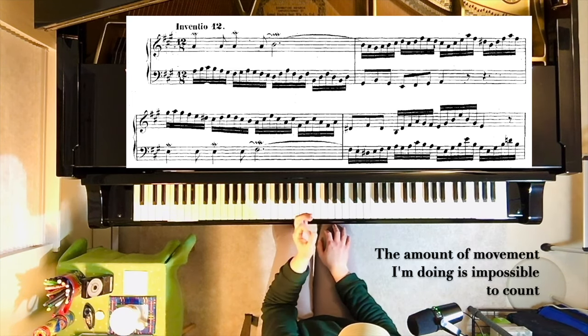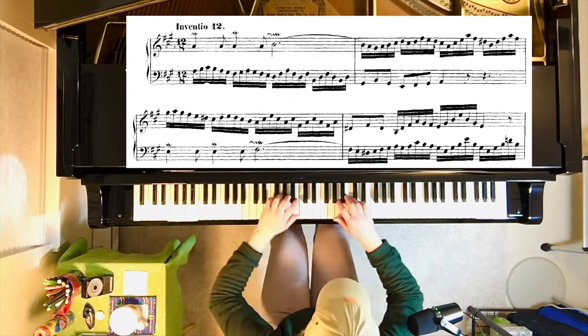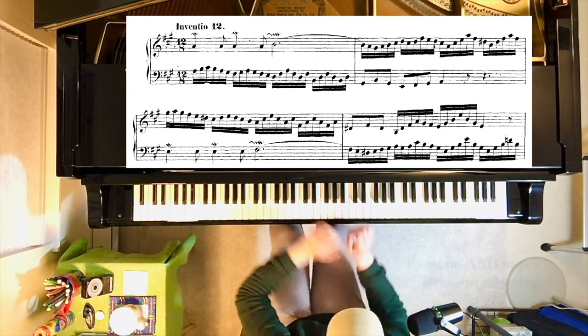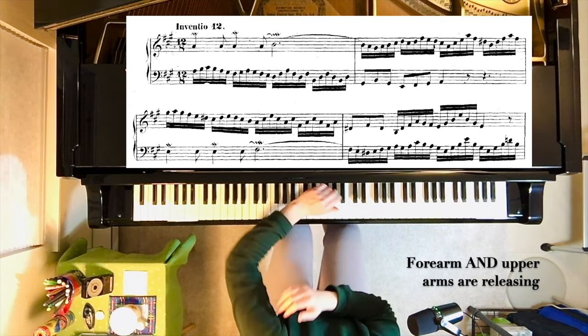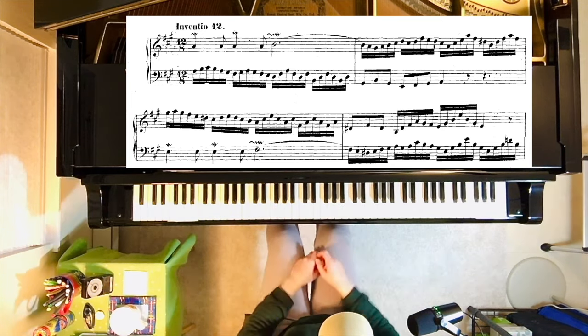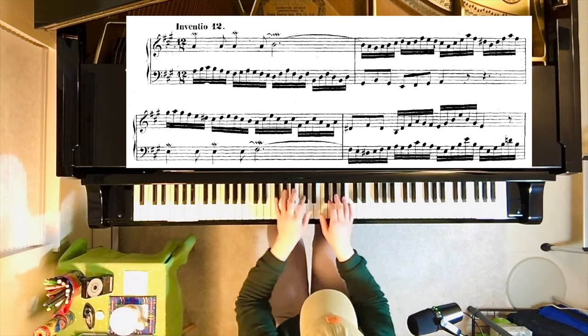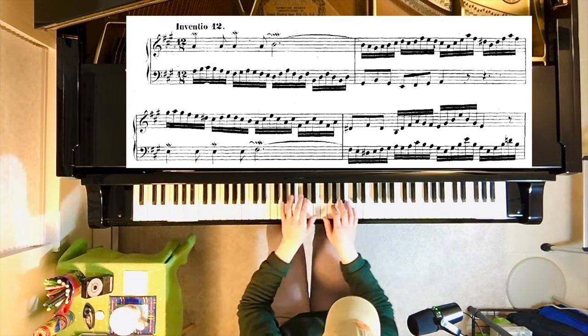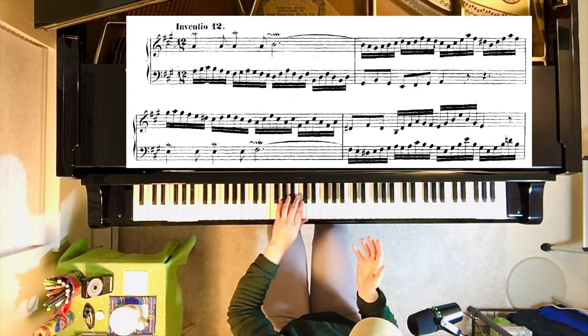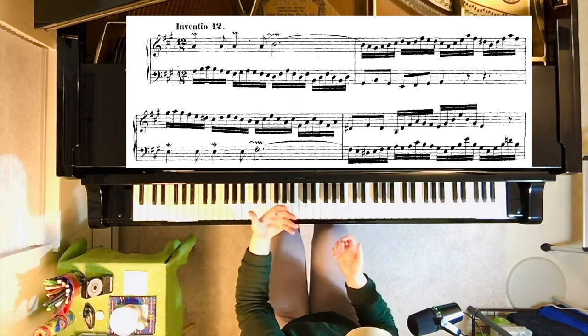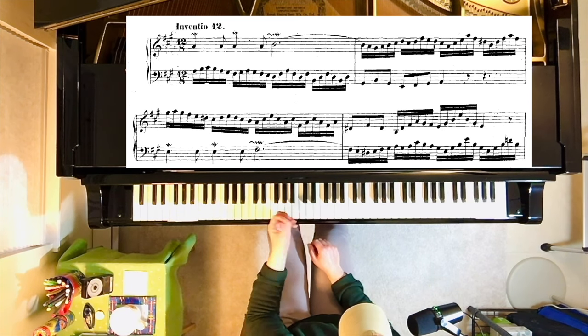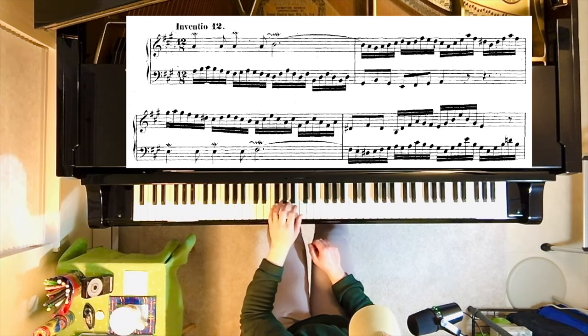But in general, for each of those beats, try to feel a release of the arm and not just your forearm either, but your upper arm. Hopefully you can see my upper arm releasing away from the body as well. In conjunction with that release of arm weight, which also should help to feel good, it doesn't only help to create spin in these sextuplet figures, but it feels good and it produces better contact of the fingers with the key.